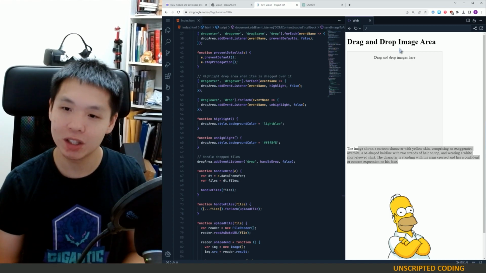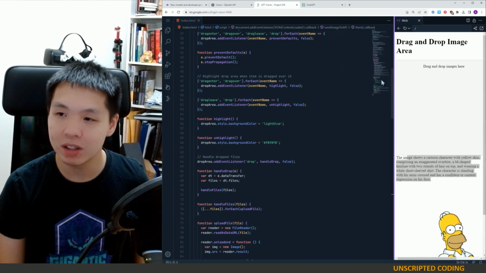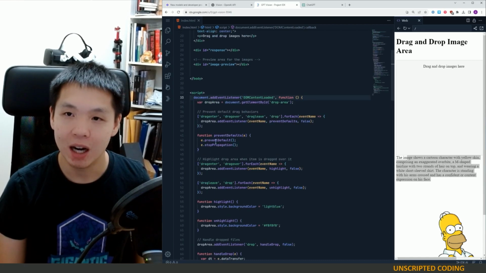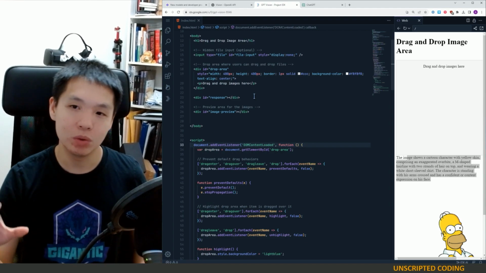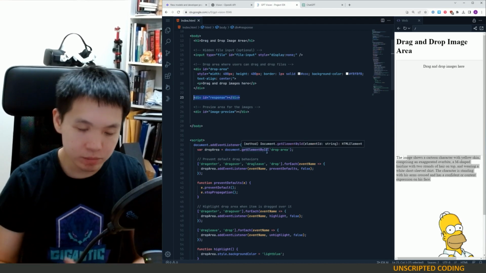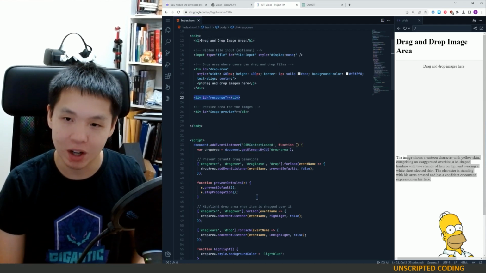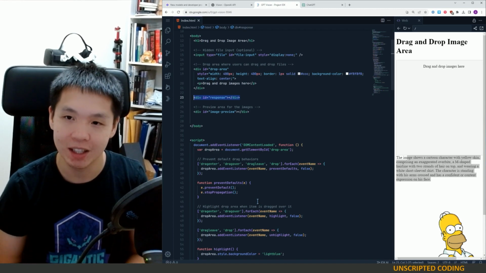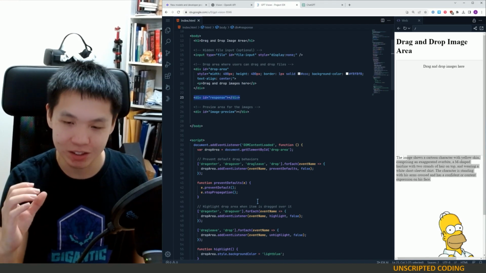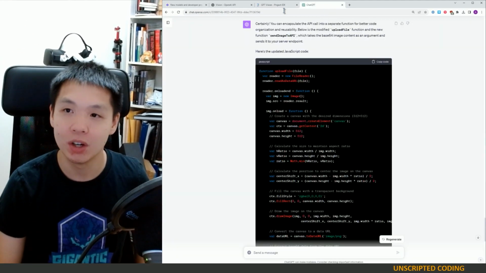Whereas IDX just kept giving me little incomplete pieces, and it just wasn't very cohesive because it might suggest a function down here that references things that don't exist. So you might need to create something like this ID response tab that I had. It seems to have an idea of what your full document is, but it is not suggesting in a coherent way, this is how you fix it, this is where you want to modify at the top or the bottom, or sometimes ChatGPT gives you the whole code rewritten.